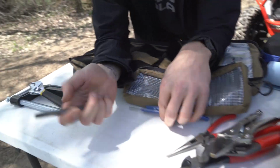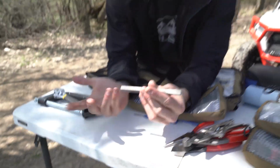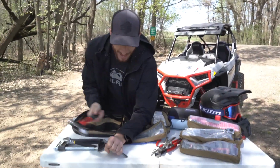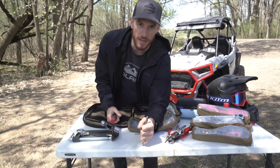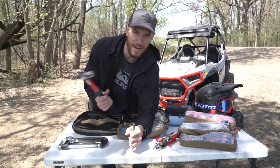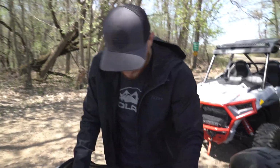We also have a chisel, which, let's say you stripped a bolt or something, now you are hammering that thing off. Or if you're going straight down, let's say you strip an Allen, because Allens strip like every day. You can now hammer a flathead spot into it, or you can chisel something off. Chisels are great to have.